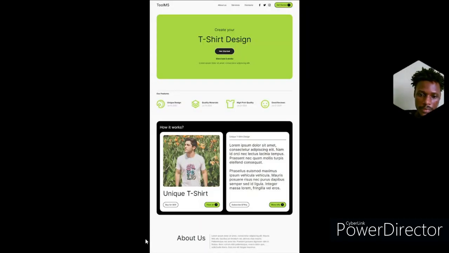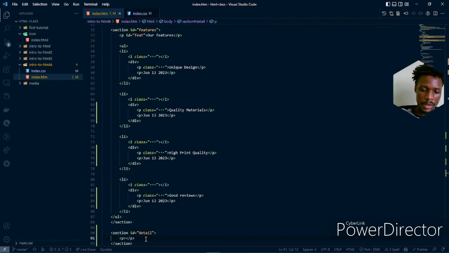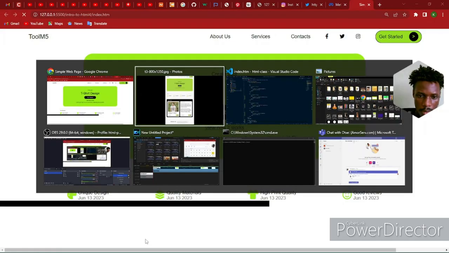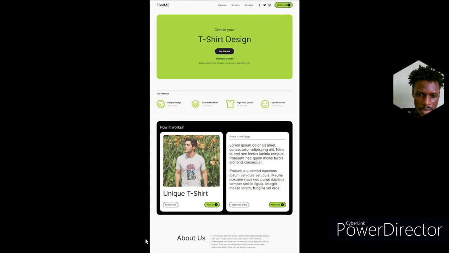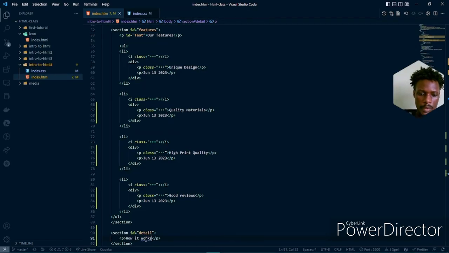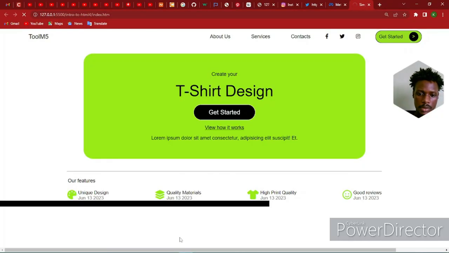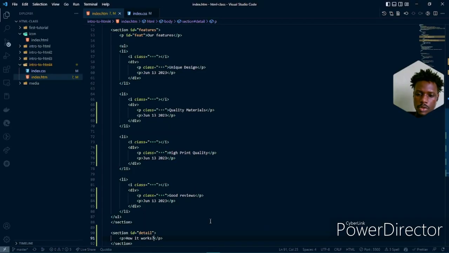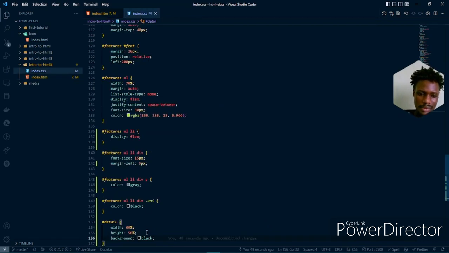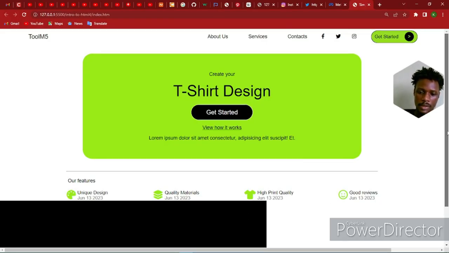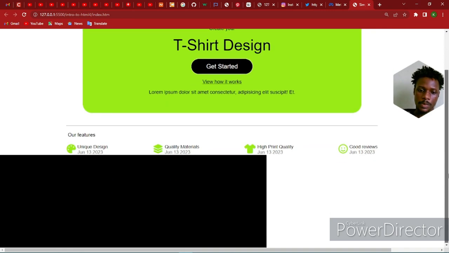So I think the first thing I need to do is get this p tag, how it works. Okay, so I'm using this p tag, and how it works. How it works, all right? So with the question mark, how it works. So when I do this, okay, so am I using, let me use instead of percentage, let me use like 300 pixels. I'm going to remove this height later though, because I don't think we need it. Once we have our content, it fills it up automatically.